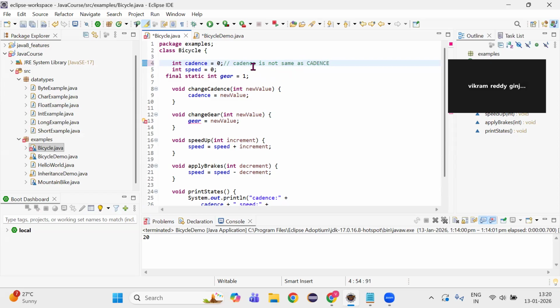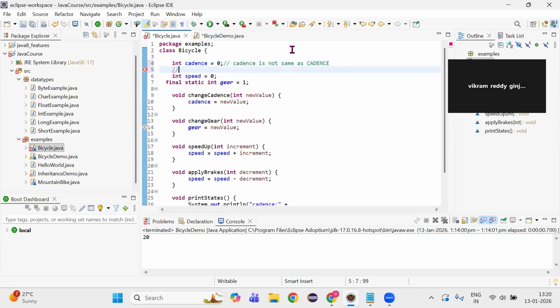And the second thing is that variable names can start with the dollar symbol or underscore, or any letter. But the convention is different from the rule.